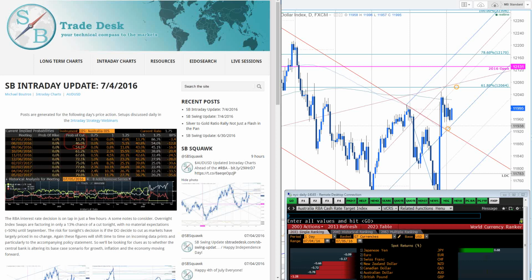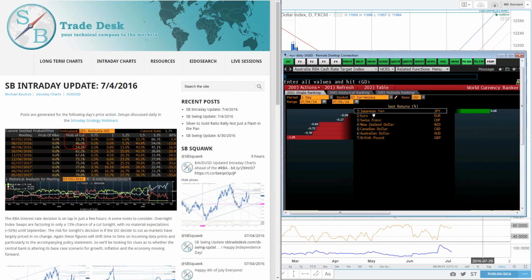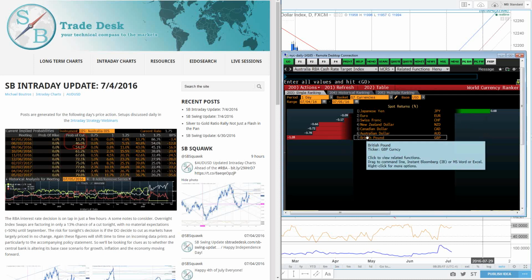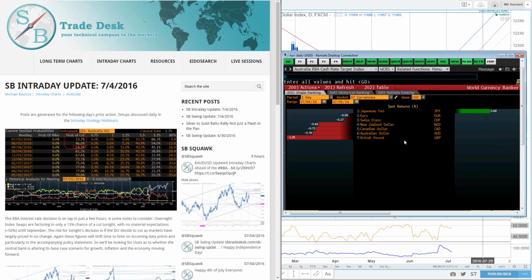But ahead of that, obviously, you still have a long way to go. Looking at interest rates, we'll move into that in a moment. Before we get started, a real quick look at relative performance for the greenback as we head into the U.S. open. You can see that the dollar is stronger than most of its major counterparts here, save the yen, which is up 0.68%. Biggest loser, British pound, down 1.28%. I'm not really trying to mess with the pound crosses yet, guys. I do think this is going to offer a beautiful opportunity for a longer-term sterling long position, but not from these levels just yet. And we'll want to see how the opening range for the month pans out.